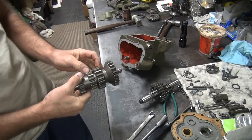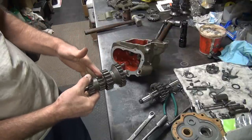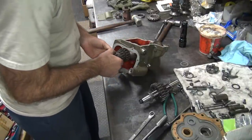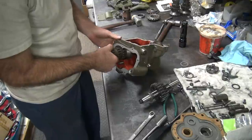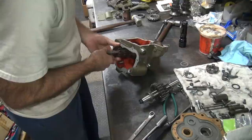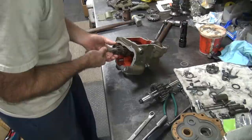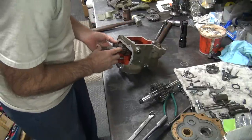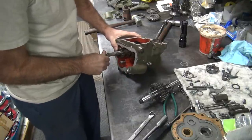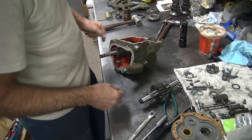Now to get this cluster gear all the way, you got to go all the way in past this lip in here, past second gear usually. Usually you can't slip it through this when you go all the way to get it to go in, and the spring gets in the way of doing that. But if we can do it like this, there we go. We were able to cheat coming the first one. Makes it work better. Okay, try to get the spline lined up. Done deal.